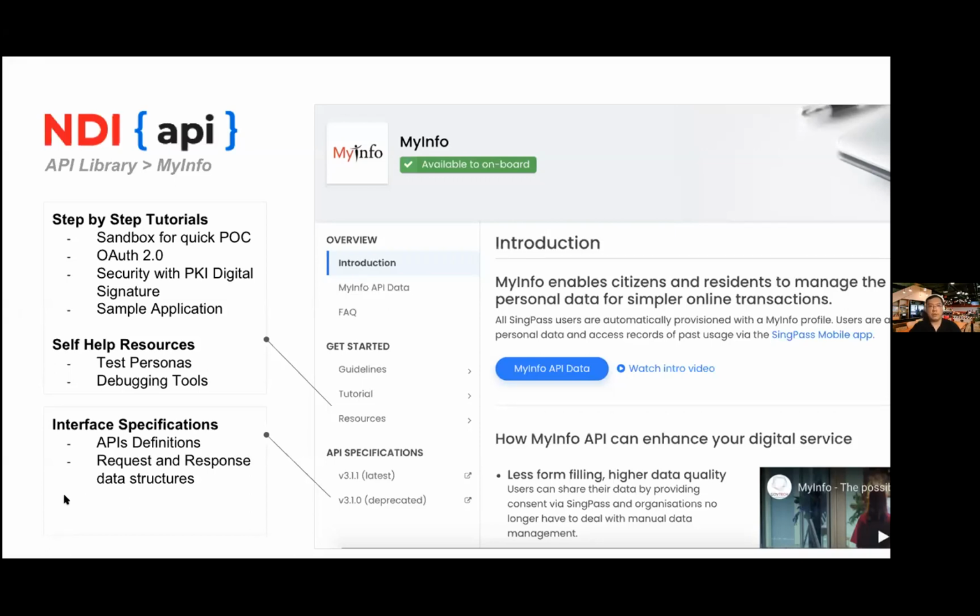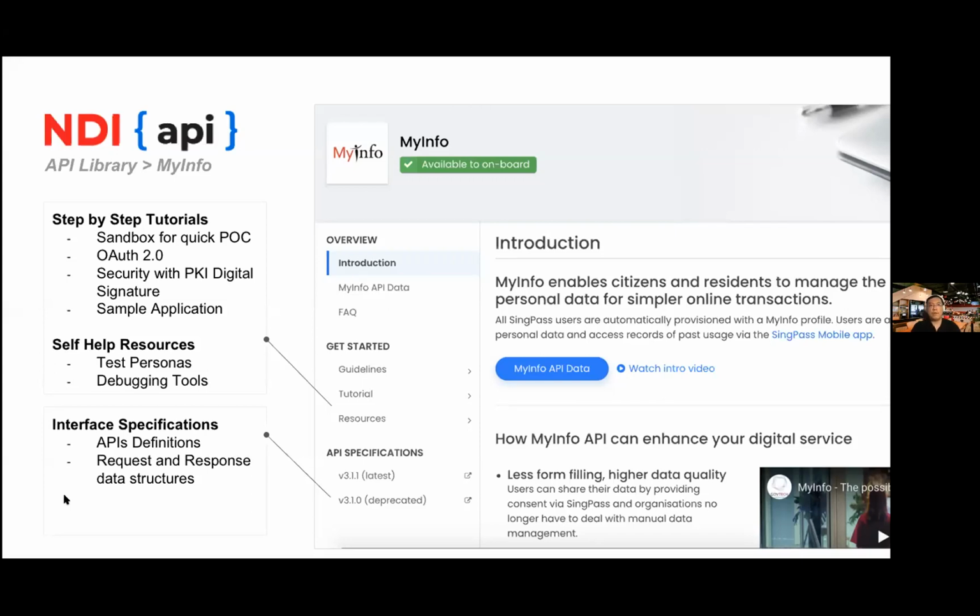Firstly, the tutorials. For MyInfo, we have three tutorials that aim to get you through the integration with our APIs from POC to production. Now, these tutorials have gone through many revisions, taking in feedback from various channels, and have also unfortunately become part of our new team members' initiation program. So if you join our team, you will be asked to actually run through the tutorials to make sure that you understand, and we will time you based on that to see how well we've written that documentation.